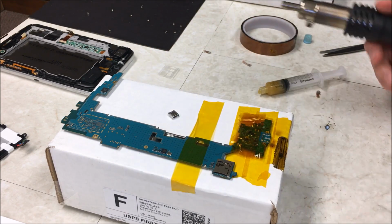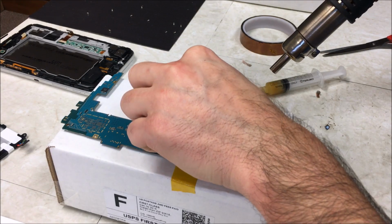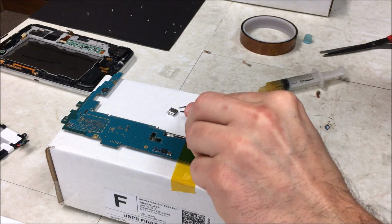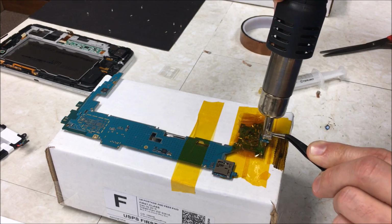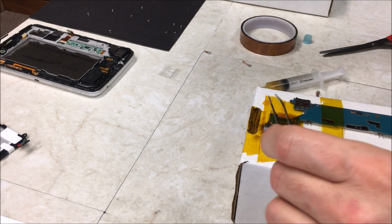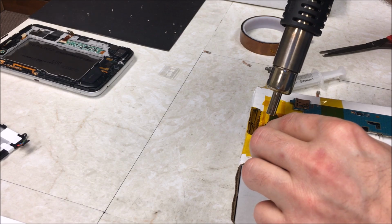The reason I try to get the old solder out, and not just heat it up and put this down really quick, is I always seem to melt this new charging port. So I hate doing it this way, but I'm going to go ahead and try it, see what happens. Okay, it looks like this side needs to be melted a little bit more, so let's see what happens.